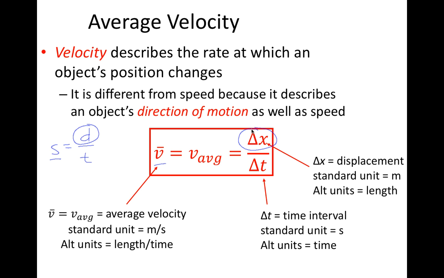And usually we can just use a lowercase letter t for time interval, but when t and delta t are the same, that requires the measurement of time to start at 0. I'm going to leave it here as delta t because later in this unit, we're going to look at more complicated motions where we may have to calculate the average velocity in the middle of a problem or in the middle of an object's motion, where the beginning part is not necessarily t equals 0. For example, maybe we'll start measuring the object's initial velocity at t equals 2 seconds instead of at t equals 0.